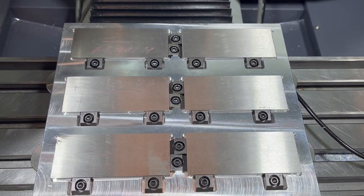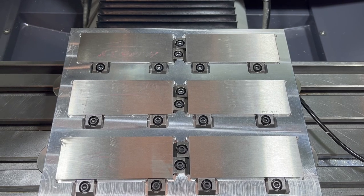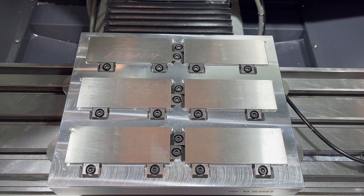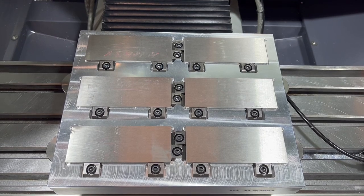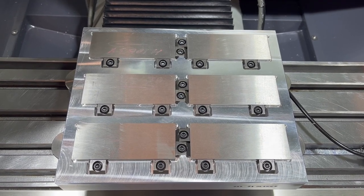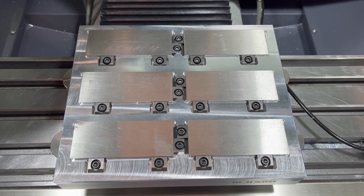Let's go ahead and knock out 6 of these. That'll be 3 handles total. Program ran 5 minutes and 45 seconds on a single one in a vise. Gonna run a lot quicker. Although, since I changed the facing operation on the front end, not gonna save the same kind of time that we did last time, but it's only because I ended up with a way better finish, or hoping to end up with a lot better finish on these, so pretty good trade-off. All right, let's go ahead and hit go and see how she runs.